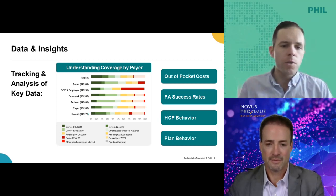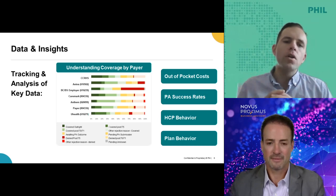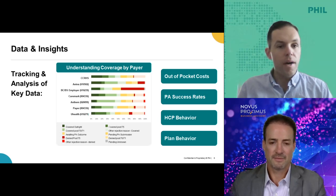Our platform, the PhilRx platform, has end-to-end visibility in the prescription journey because we do everything from wholesale to integrating with the dispense network, and support all the benefits investigations as well as prior authorizations. We're able to provide that really granular level of data to brands to start to think about, okay, how do I balance the patient experience with making sure that I'm doing it in a very sustainable way financially so that I can continue to invest in other things that matter as well.